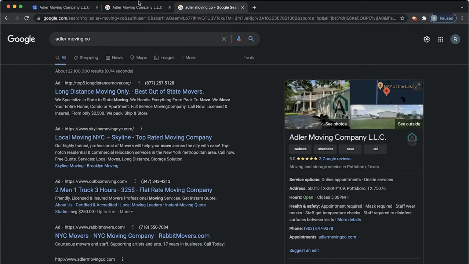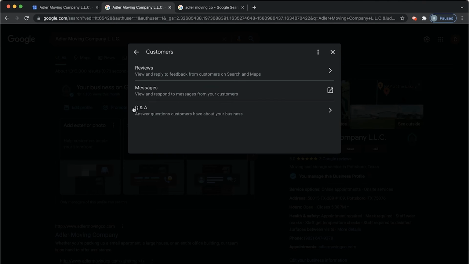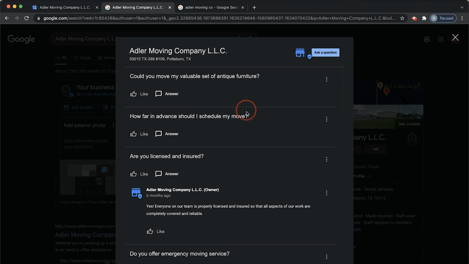And now we're going to go to our other tab. And you can see here, I'm using Chrome for this, by the way. You can get away with this in pretty much any browser, but I find Chrome to be pretty much the best for Google My Business. So from here, we want to answer the question, right? Because we are in, again, in our management. We are logged into our management account. So all you have to do is go here and click on where it says customers. And then next, you want to go to where it says Q&A and click the little arrow over here. There you go. So you see that there's already some questions. And here's the question that I just asked.